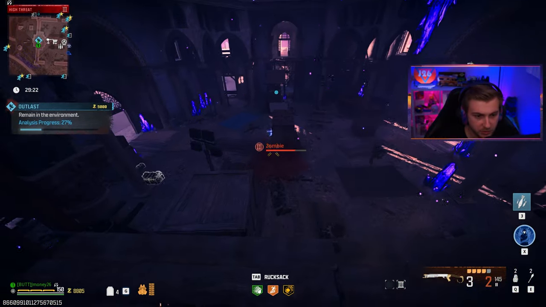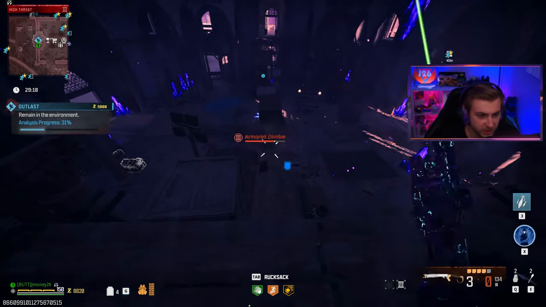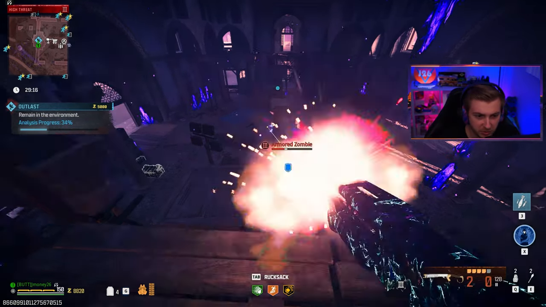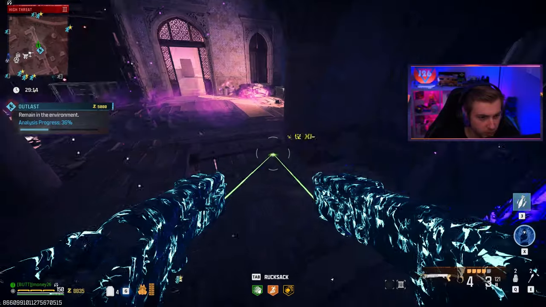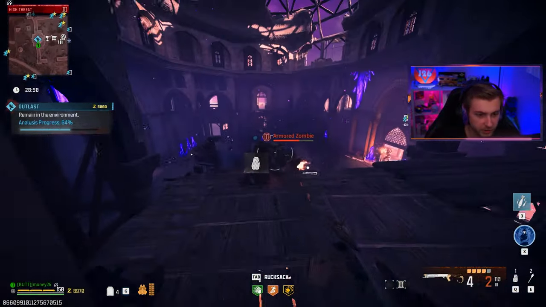Let's just slap some zombies around here in the Outlast doing the reload method. It actually looks so sick like this. It almost reminds me of somebody pulling out dual revolvers and shooting from the hip. I just feel like a sharpshooter doing this. I'm like John Marston. This has got to look really dumb in third person.